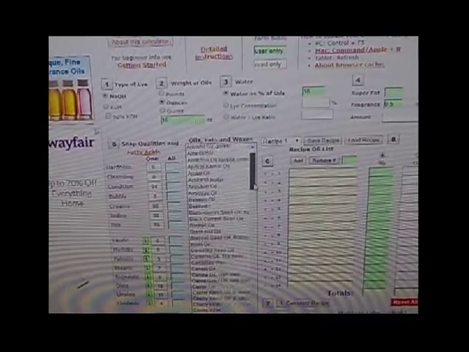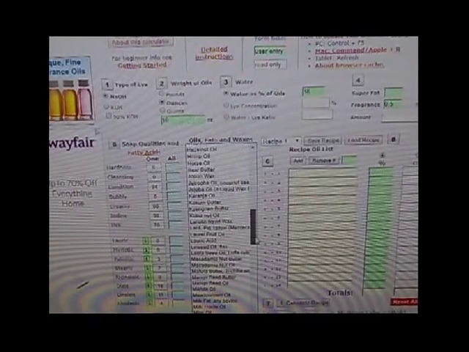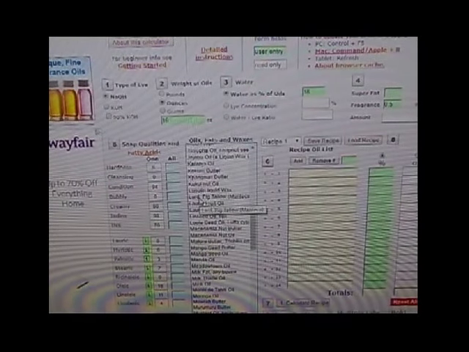Okay, so here they all are, and I'm starting out simple just for the purposes of this video. I'm going to do what a person who wants to make a tallow soap would do.